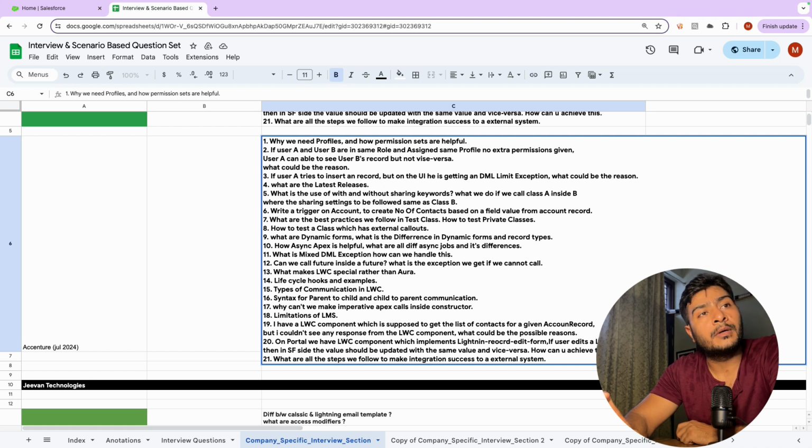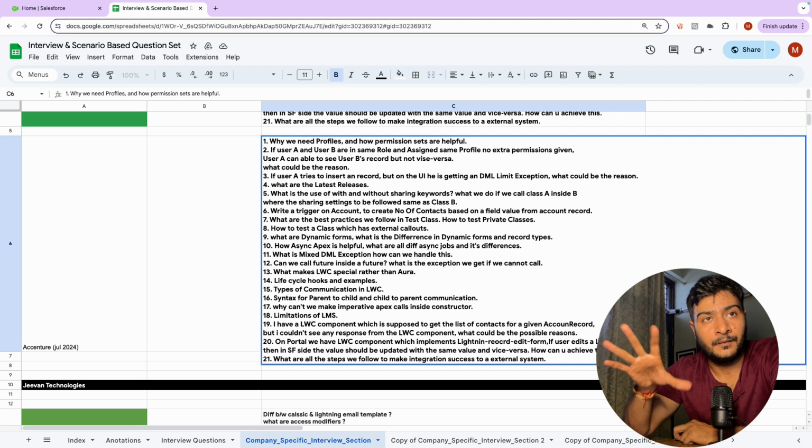I have worked on one requirement where the client was asking, do not click on submit. Let's say if I change the value in the field itself, it should be saved in the backend, even if the user did not click on the submit form. So for that, we did use lightning record edit form, but on that form itself, for all such fields, we used the Lightning input field.